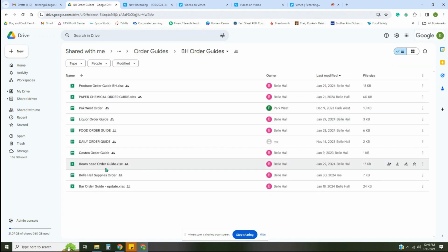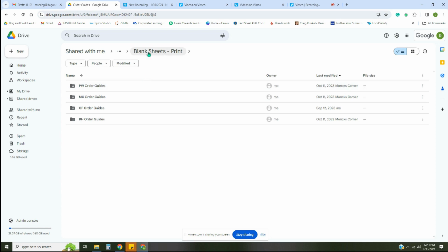And the reason that we use the order guides here on the shared drive and we don't save them to your individual desktop is, like we talked about earlier, in case your computer breaks, but also when Andy needs to update the food order guide, he knows right where to come and get it and to make sure that it's the most current one that everyone's using. Allie knows where to update the liquor order guide. The supply order guide can be updated from here and so on. So that's why we use that. Like I said, you're only going to see your store there.